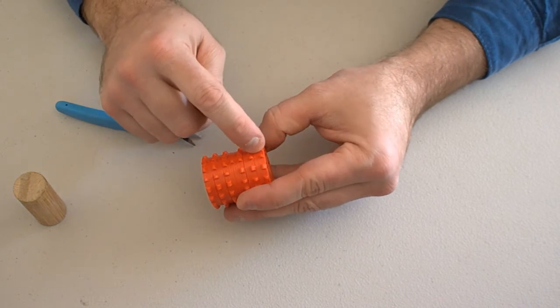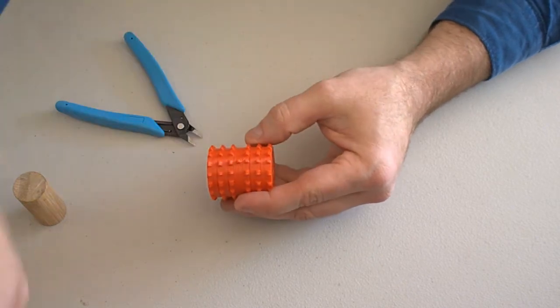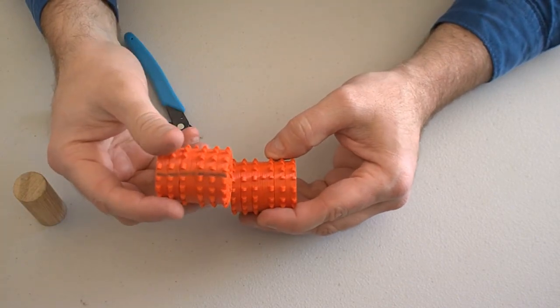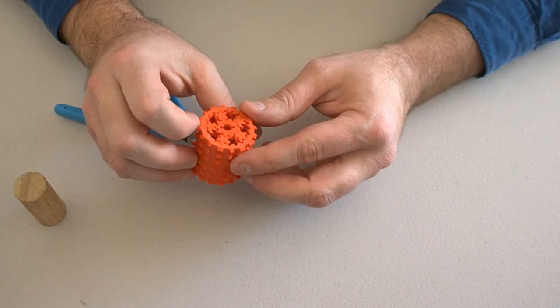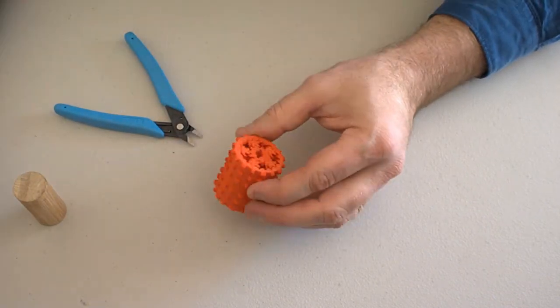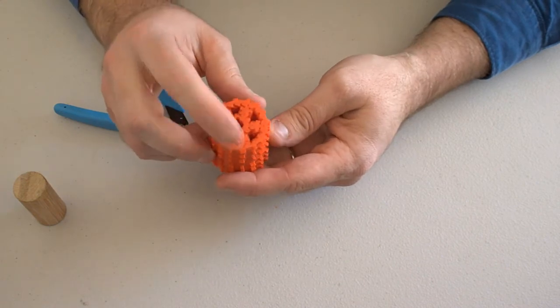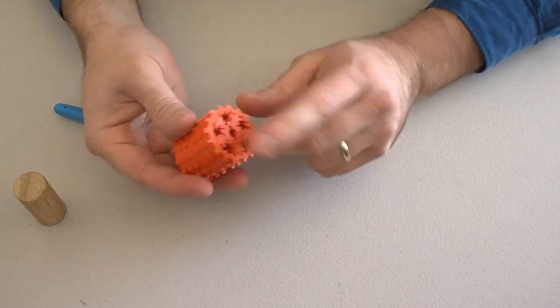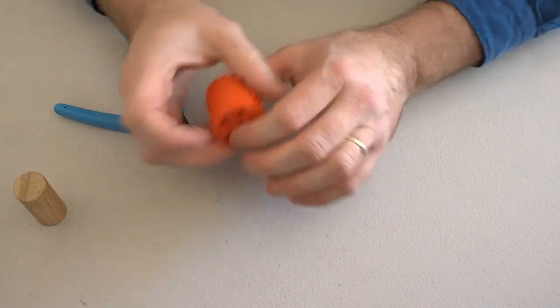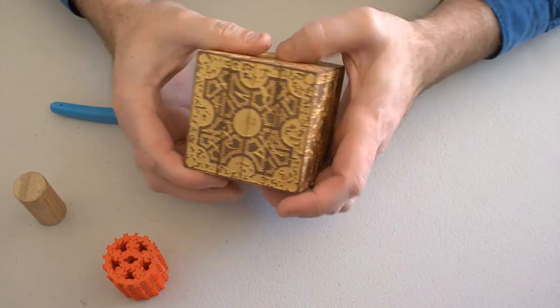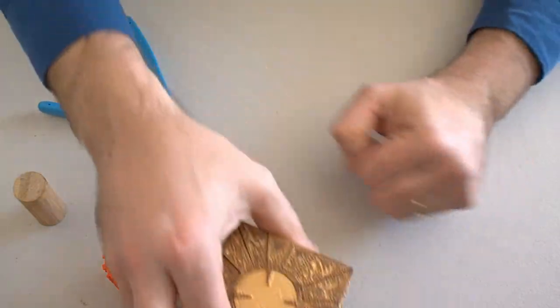It might be worth marking a line on the side like I've done here, just so you know when you get back to the home position. And the only other step would be to lubricate. So I usually just get a dab of petroleum jelly and stick it in either end and just sort of work that in by turning the gears. Alright. Thanks for coming. I'll see you in the next one.